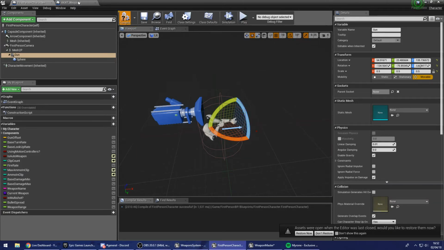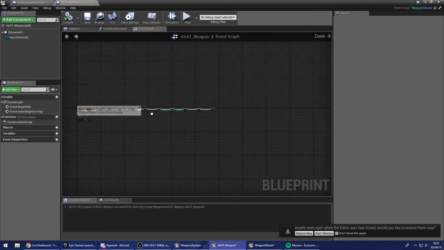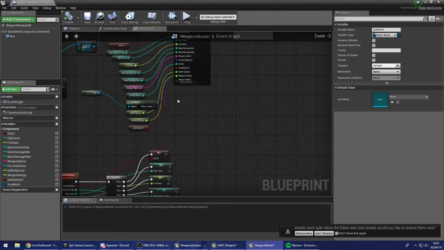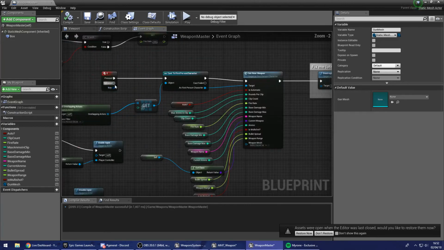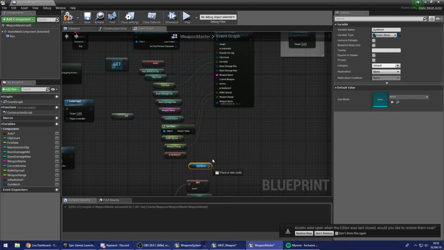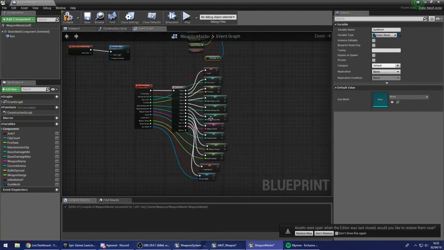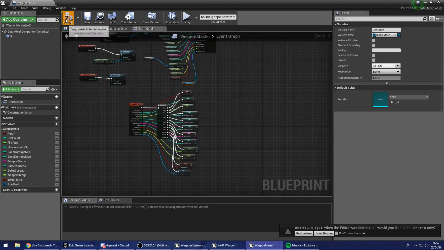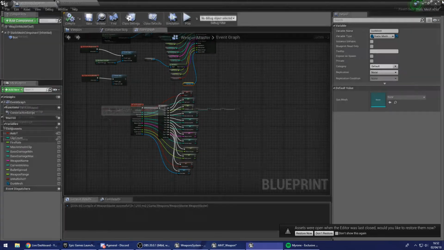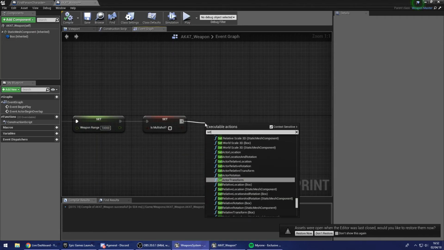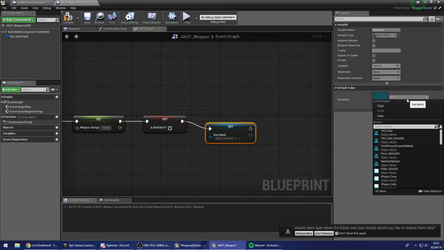So the AK-47 weapon will now... Well, let's bring up weapon master again. We have a weapon mesh there, so when we press E, we need to set the new weapon to be gun mesh. Cool, and yeah, okay, so that's all hooked up in there. So weapon master's fine now. In the AK-47 weapon, we're going to need to set the gun mesh to be bush.